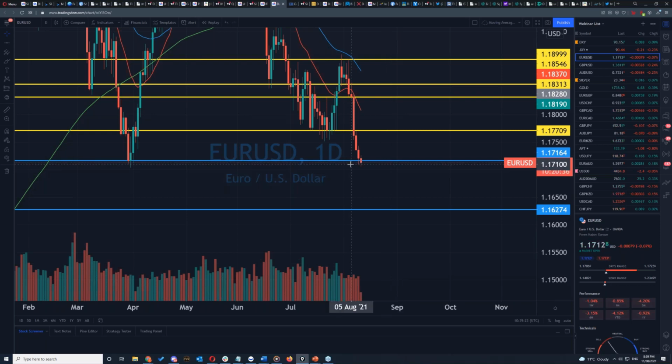Now, if that market came back up and touched the 20 moving average again and touched that yellow 117.70, is that a good sell zone? Well, that's another story altogether. And that's what we're talking about. That's the quality entry. Not right now. This is not where you want to be shorting. I mean, could it go short? Well, of course it could. Anything could happen. But the likelihood of it happening is what you're trying to identify. We need to see high statistical chances that it's going to work.